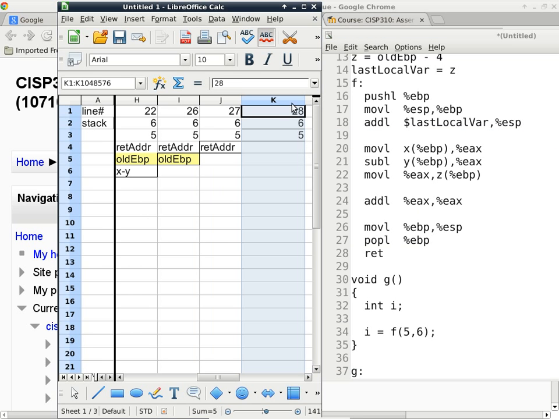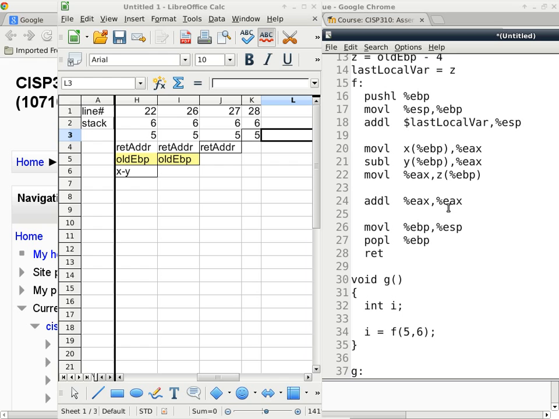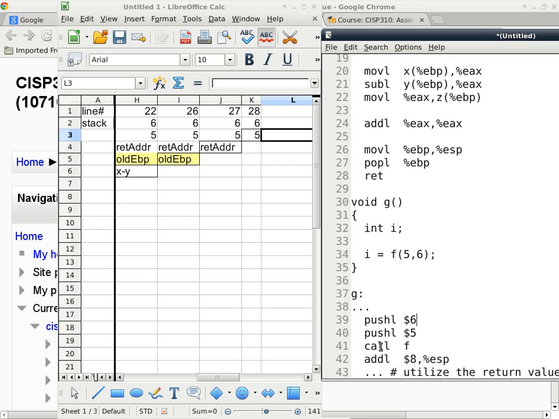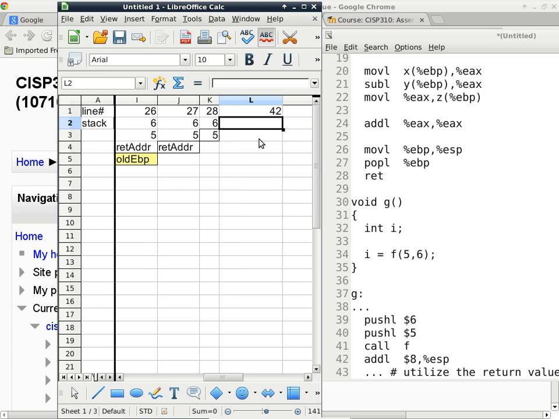Just like that. And because it is also continuing execution at the return address, that will be the instruction right after the call instruction. So that will be line 42. And on line 42, it is just adding 8 to ESP. So now ESP will point back to whatever is before the 5 and the 6. And in this chart, it's not displayed. So the stack pointer will now be pointing to whatever is above the 6, or row 2 in this case.